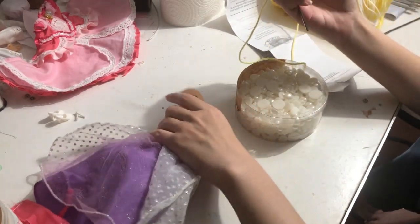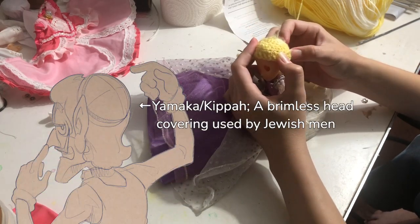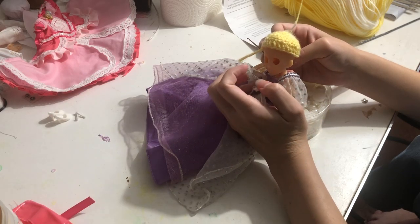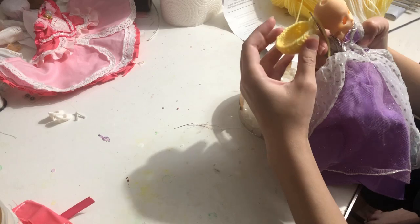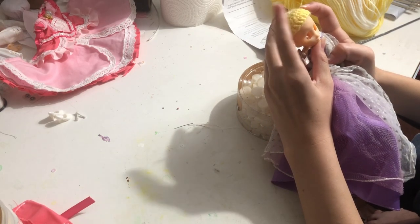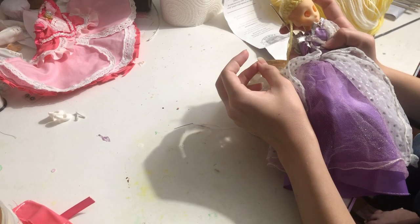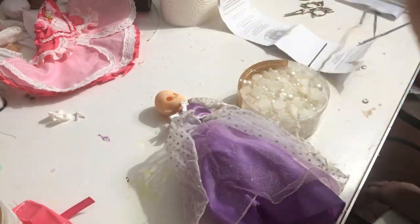I try it on the doll, and this looks like an oversized yarmulke. Kind of funny looking on a doll scale. I do think that this idea has some potential to make wig caps, but more than likely it's going to be better suited for larger dolls. So for the time being, I ended up unwinding this yarmulke looking wig cap and deciding to make a regular wig cap out of fabric.